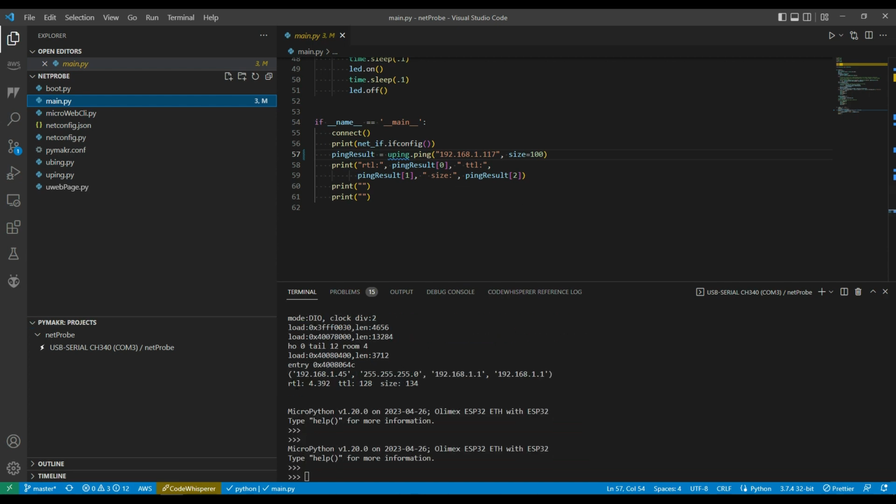Okay, so there's the results there. Round trip latency is about 4 milliseconds. TTL is 128 and size is 134.